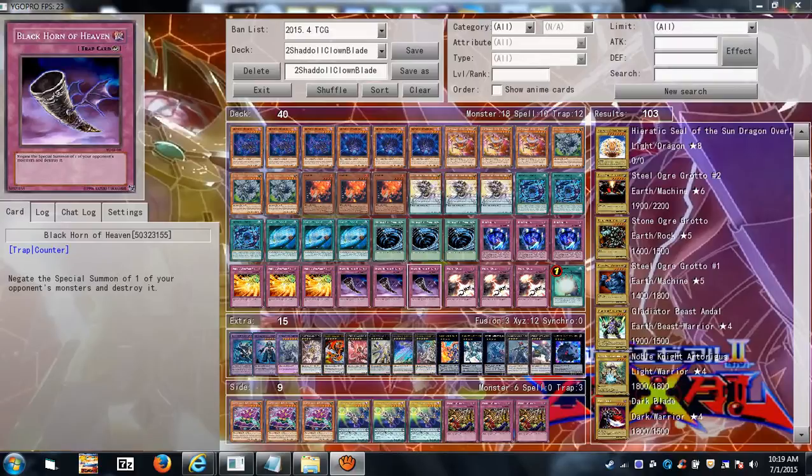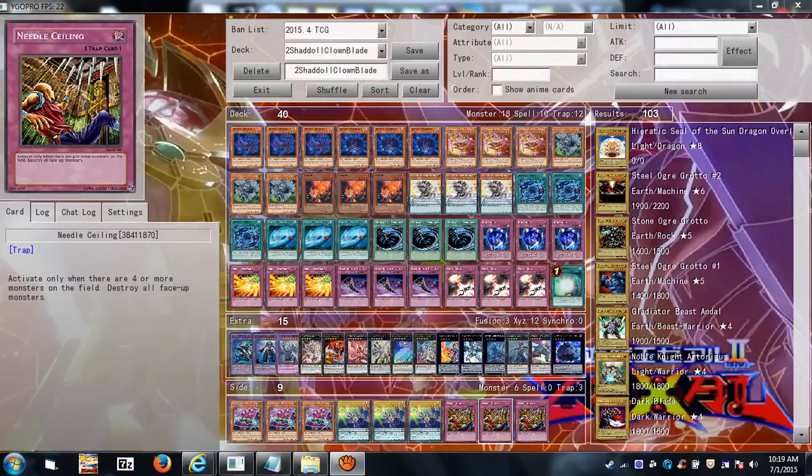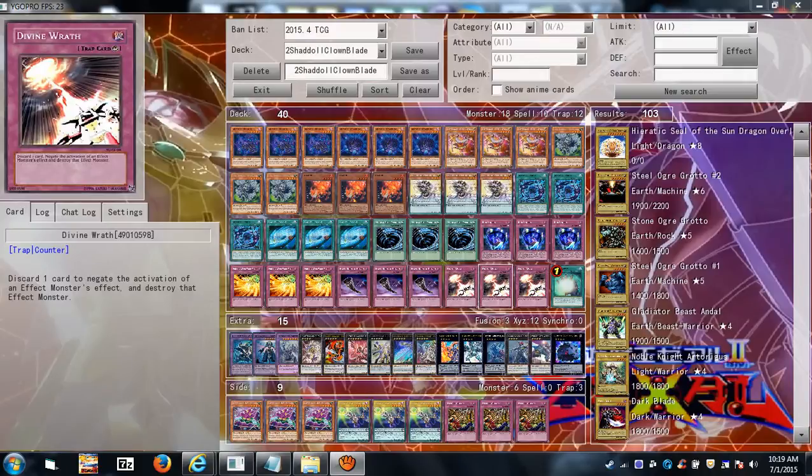Obviously this is just a good card, right? Divine Wrath, as opposed to using Neocean, because in certain scenarios, you can prevent your opponent from swarming the field or getting some good stuff on the field with Divine Wrath.